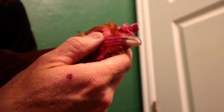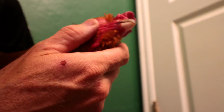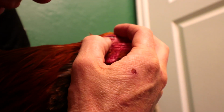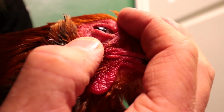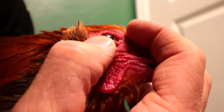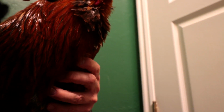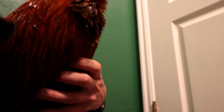Okay, so there's a small little claw. A portion of it is very clear, like about half of it is very, very clear. There's just a tiny, tiny amount towards his beak, a little bit of a small amount of blood. Okay, come on. He's not gonna do it.